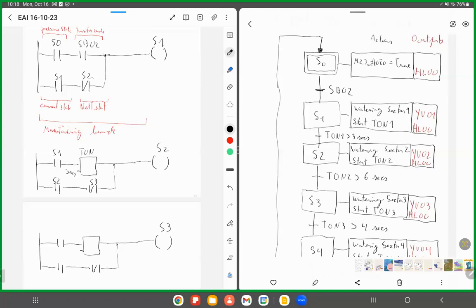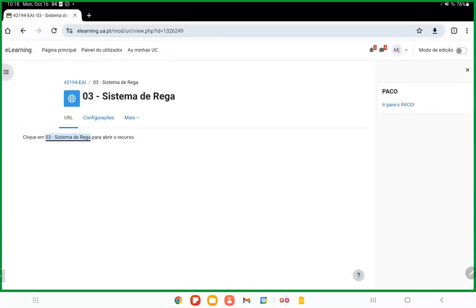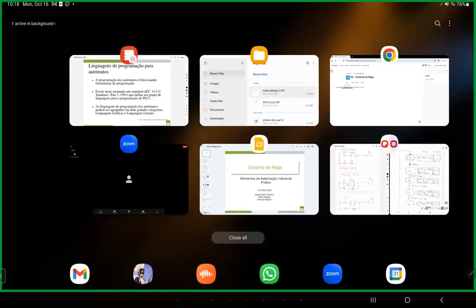So for the activation branch, here I should put the previous state. The previous of S3 is S2. Right? S2. Sorry, made some mistake.